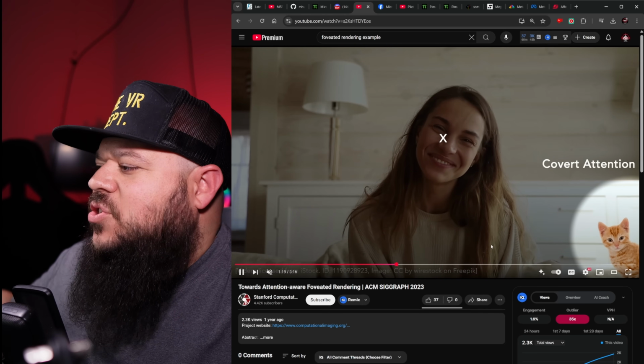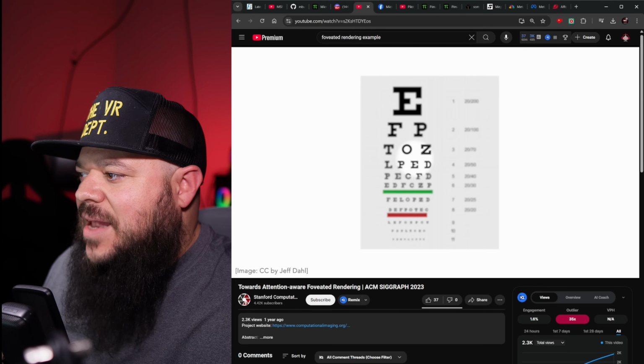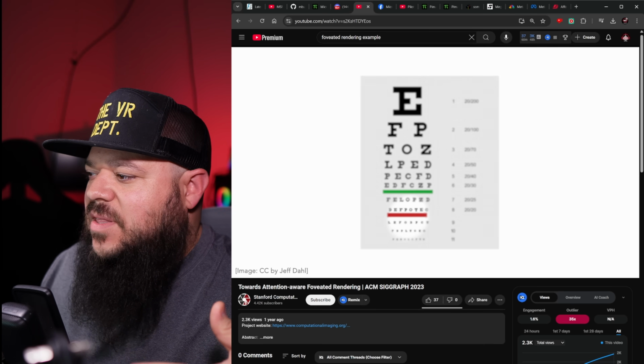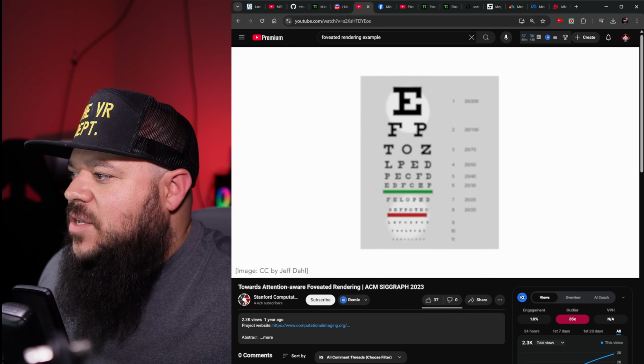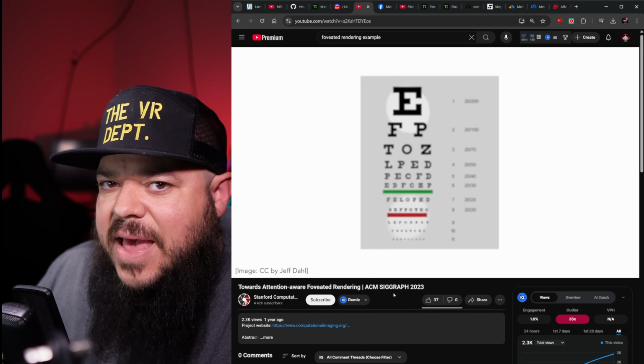As your focus goes down to the corner, everything else outside is not going to be rendered. This is with more of a dynamic foveated rendering. More specifically, this would require eye tracking. So as you start looking around, it's going to keep only the areas that you look at in focus.